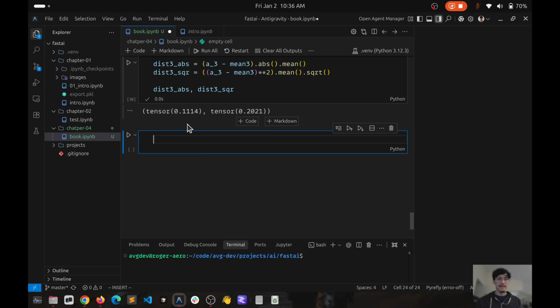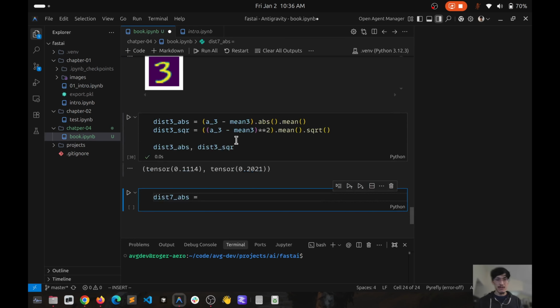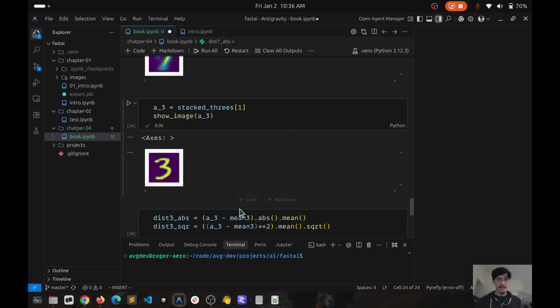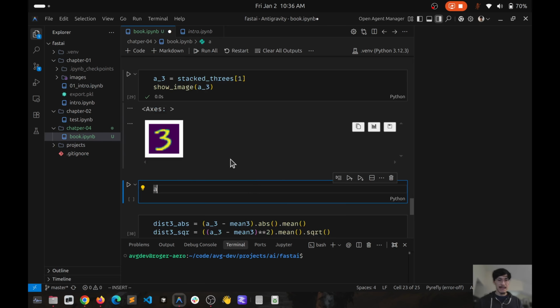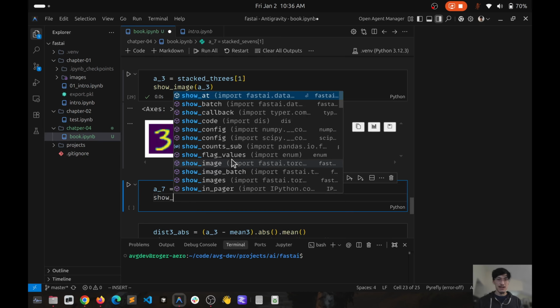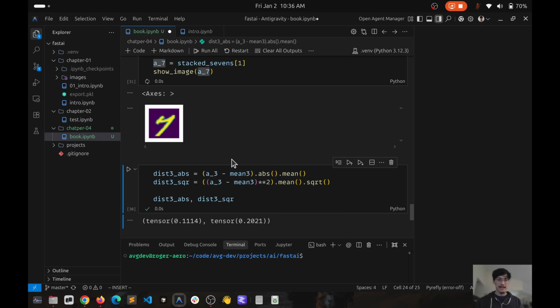So we'll do the same with dist_7_abs. Shoot, did we even do it? Okay, let's add in a_7. a_7 is going to be stacked_7s, index 1, show_image a_7. Is that right? Yes.